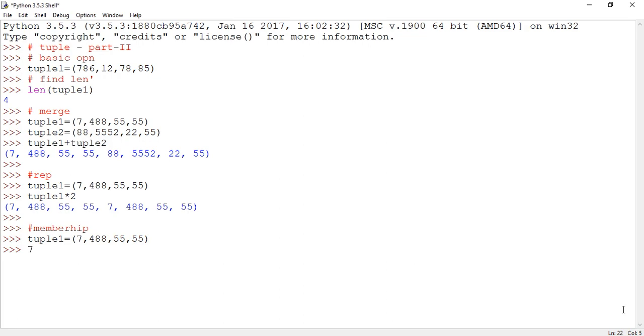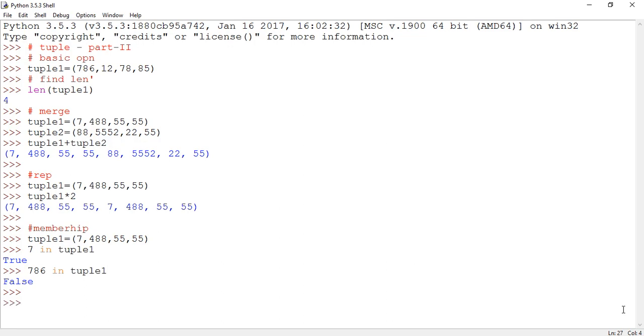The answer will be True because 7 is available in tuple 1. If I write 786 in tuple 1, the answer is False, definitely, because 786 is not present in that tuple.